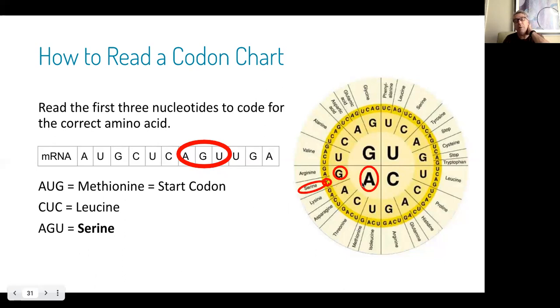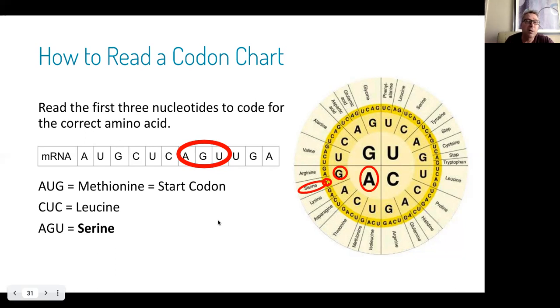Now, one thing I do want to mention briefly. If you can see valine over here, you can see that it has GUG, GUA, GUC, GUU. All of those sequences will code for the amino acid, right? We have only 20 amino acids, but there are 64 combinations. So there's a lot of repetition. You'll see that leucine has 6. We have 4 over here that code for leucine, and then we have 2 up here that code for leucine.